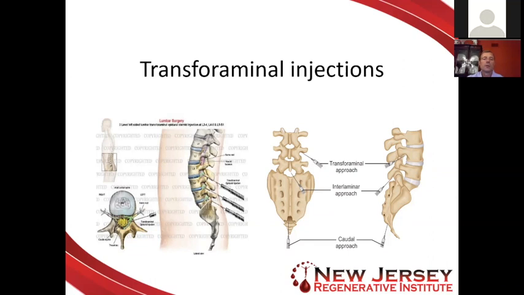The final approach to do an epidural would be what's called a caudal, where you go to the sacral hiatus at the end of the sacrum. And there you inject the medication and allow it to flow up in the epidural space. This is often done with people who've had prior spinal surgery, where the anatomy to get to the epidural space with other injection techniques is a little bit more difficult.